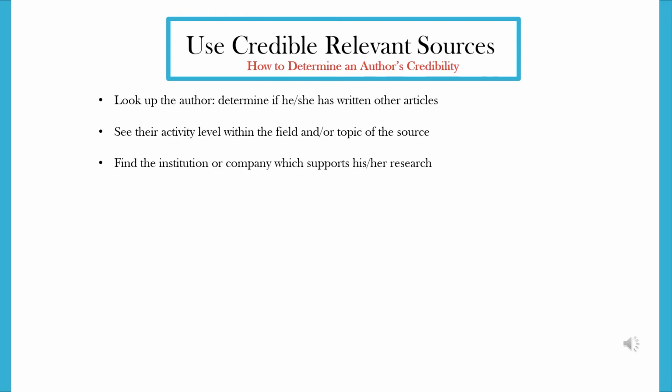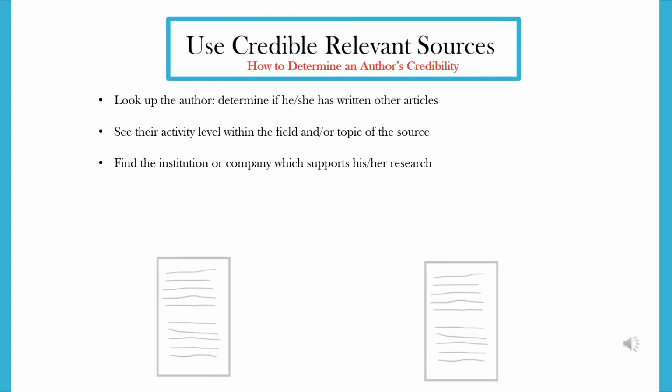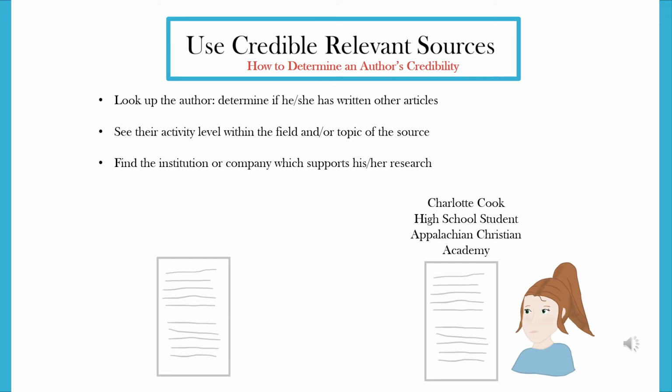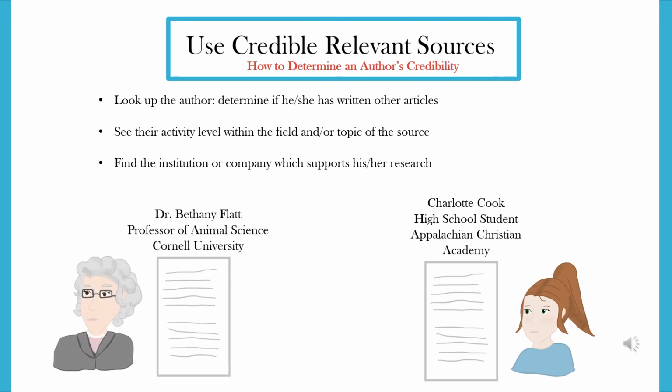Let's just say you found a couple different essays and a couple different authors. The first is Charlotte Cook, who's a high school student at Appalachian Christian Academy. And the second is Dr. Bethany Flatt, a professor of animal science at Cornell University. While both are on the same topic, it's pretty evident that the credibility will go to Dr. Flatt, as she's not only supported by an institution, but has a lot of research work in that field.